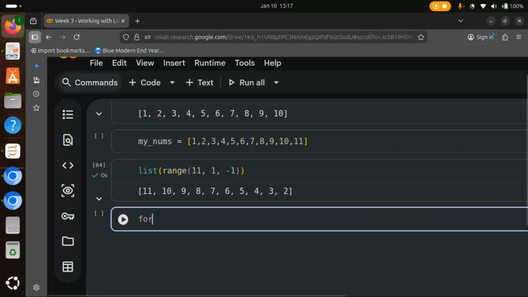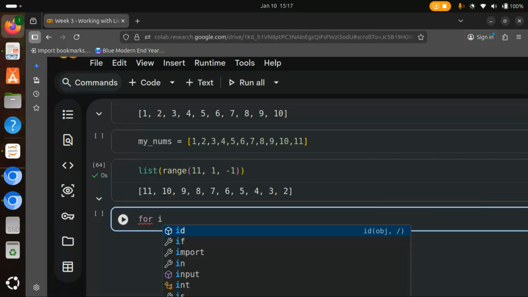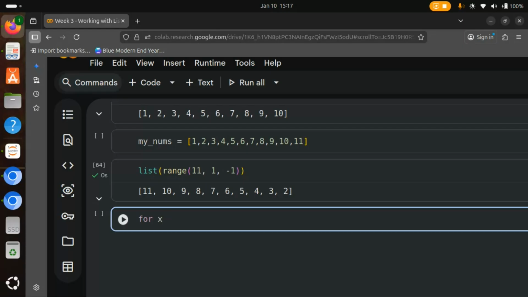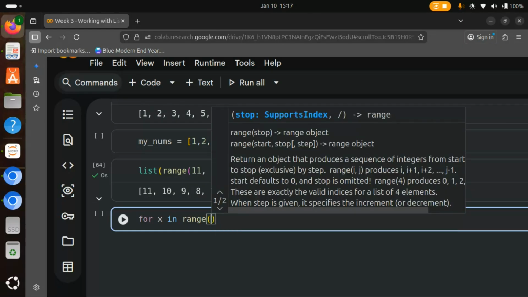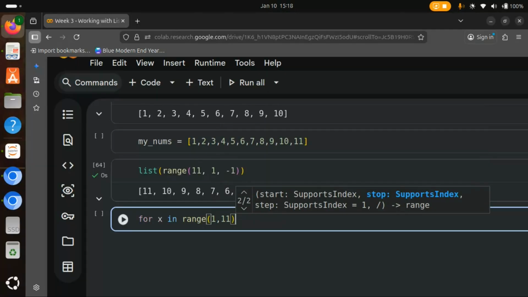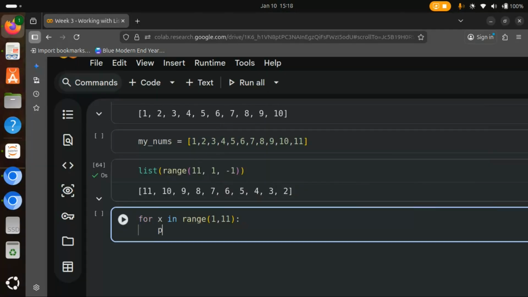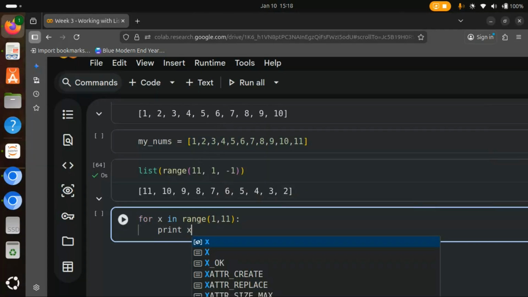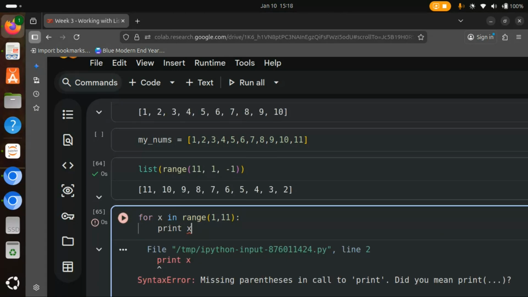Before you try this out, you can use a for loop. So I can use for i or for x. Let me use x, since x is maths and all of you know x is maths. So let's say for x in, here we don't have to pass the list. We can just call the range function from 1 to 11, right? We can tell it to print x. And what does Python do?